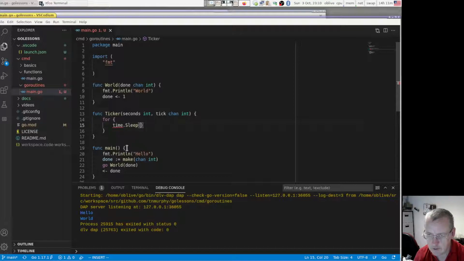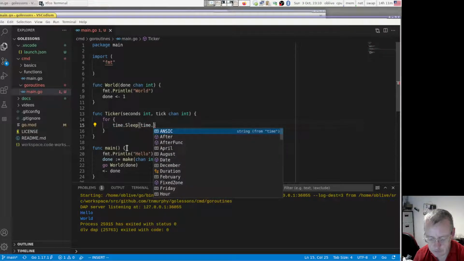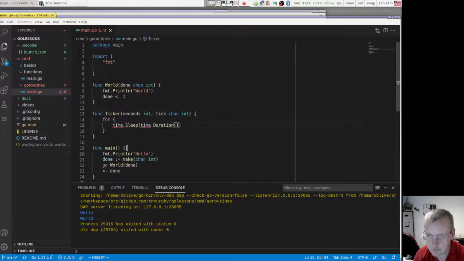Okay, and then we want to say time.Duration. We convert that seconds value into a duration, and we multiply it by the number of milliseconds in time.Second.